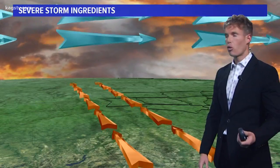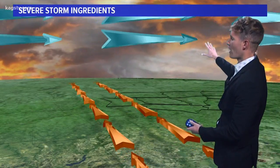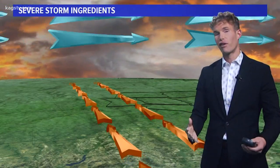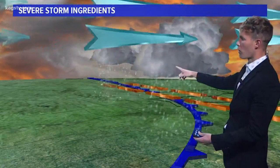As that upper level low works its way into the plains, it acts like a magnet — it sucks up gulf moisture into the Brazos Valley, pulls it into northern parts of Texas. So that's the first element we need for severe thunderstorms. We have those surface winds coming from the south and east pulling in that warm moist air. Then along with that upper level low, we have some pretty fast winds moving over the Brazos Valley, allowing the storms once they develop to really start rotating. That helps maintain those updrafts producing the severe weather, and we need a trigger — we have that in the form of the cold front that's going to spark those thunderstorms tomorrow afternoon.